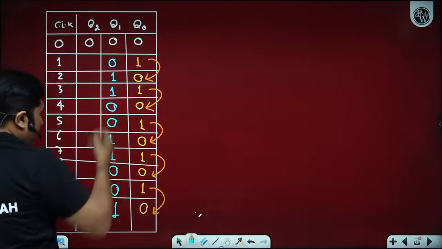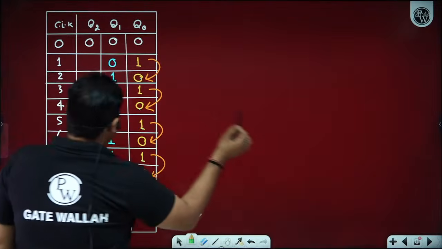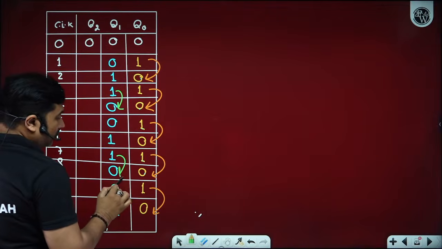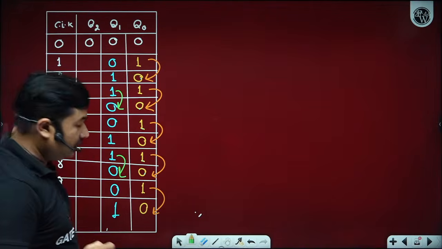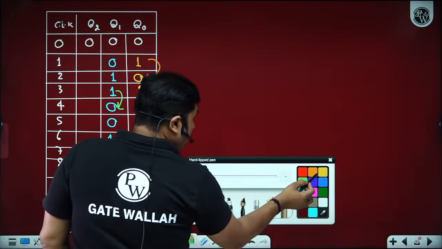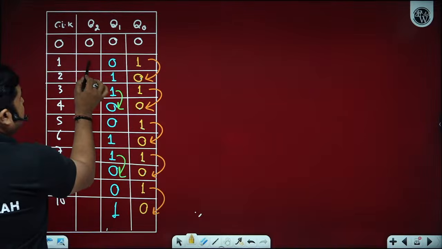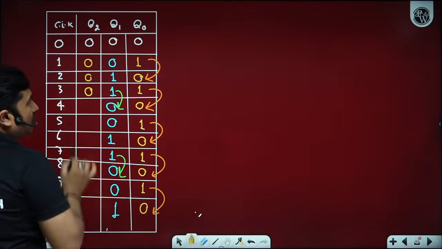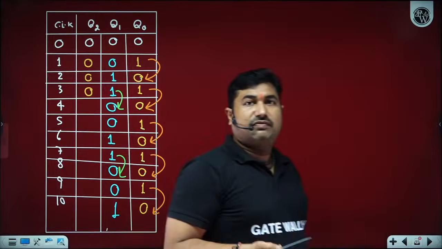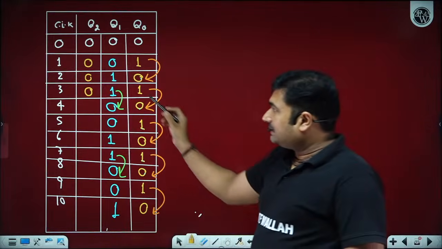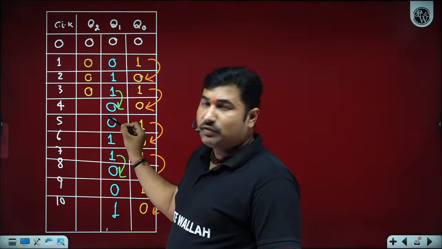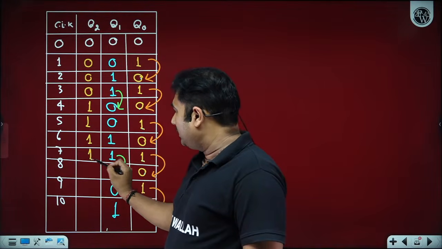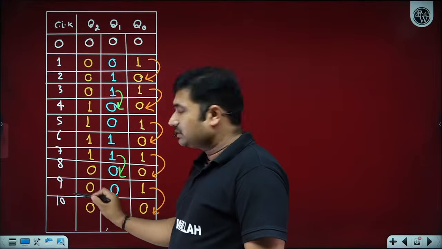In the same way, Q2 toggles only when Q1 changes from 1 to 0. So you have to observe Q1 changes from 1 to 0. It remains the same unless there is a change in Q1, because no clock pulse appeared at flip-flop 2. Now at this transition of 1 to 0 of Q1, the clock appears and it toggles and becomes logic 1. How many of you are able to understand up to this part?